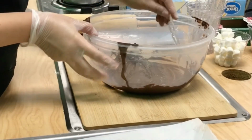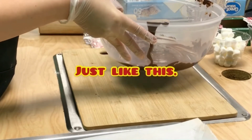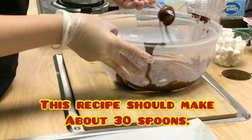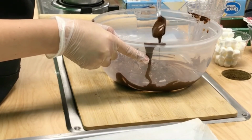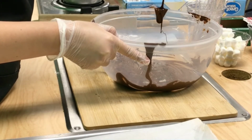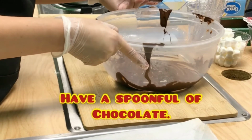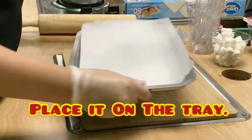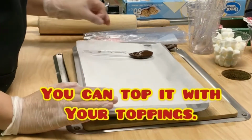Okay, so we're going to dip it in our chocolate, just like this. This recipe should make about 30 spoons. Okay, so we're going to let the excess drip off, so just have a spoonful of chocolate. We're going to place it on our tray right here. And now you can top it with our toppings.